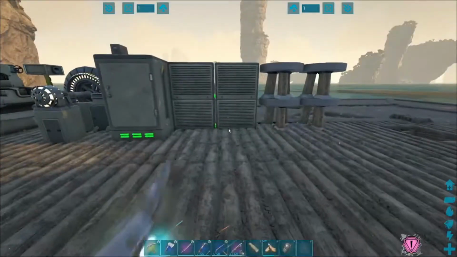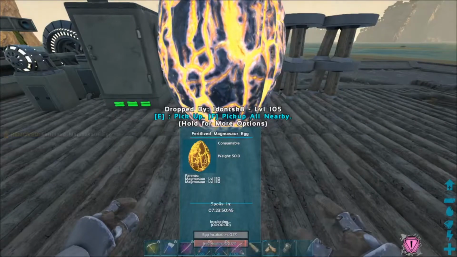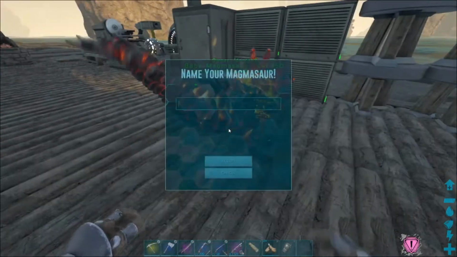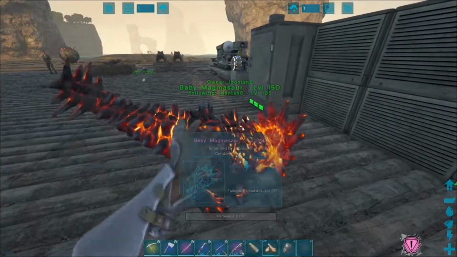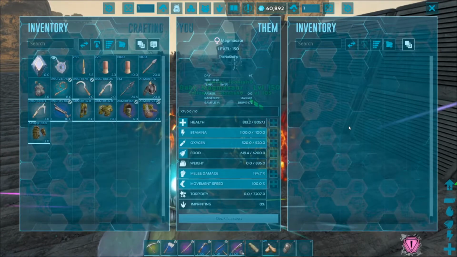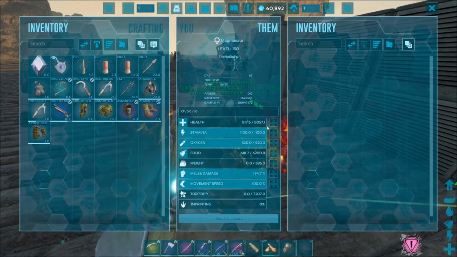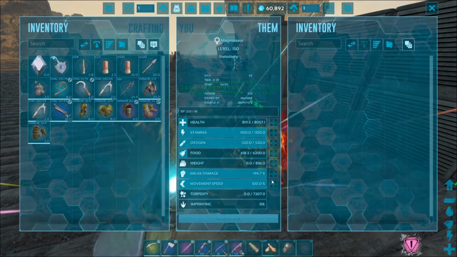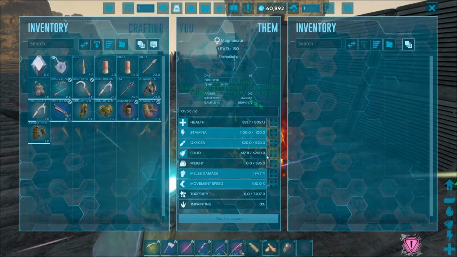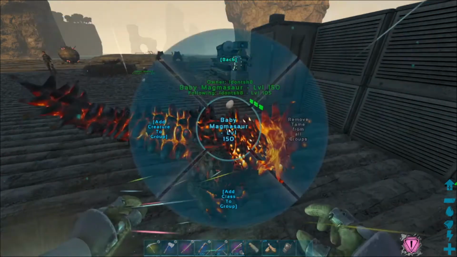Alright, let's hatch this 150. Twins or triplets? Twins or triplets? Alright, it's a singular. And we got a female. Alright, screenshot that. I'm not sure if those are good stats. Health does seem pretty decent. Damage kind of seems on the lower side. I know food is important for them. And stamina, it's okay.